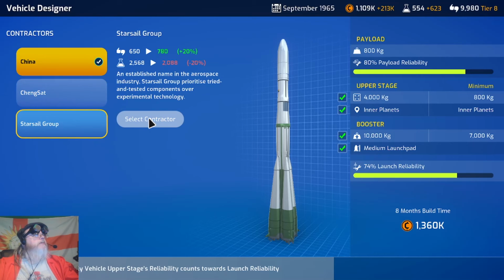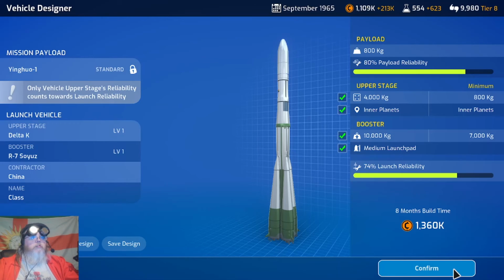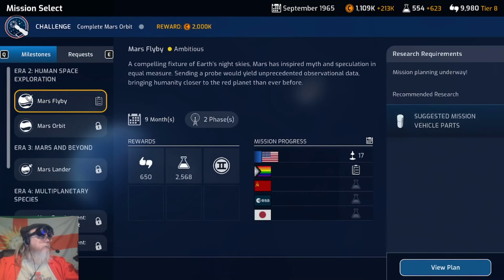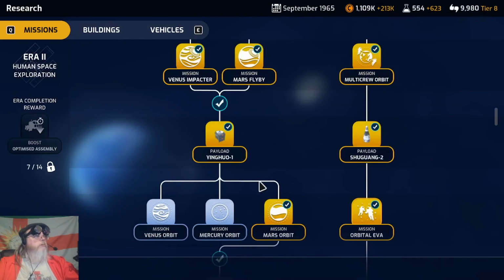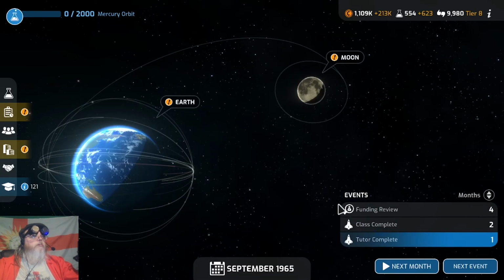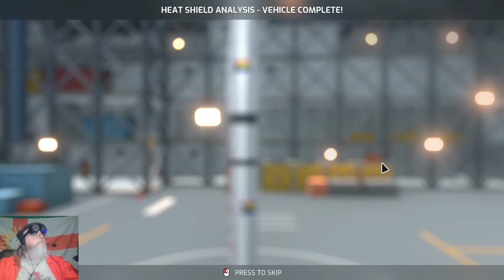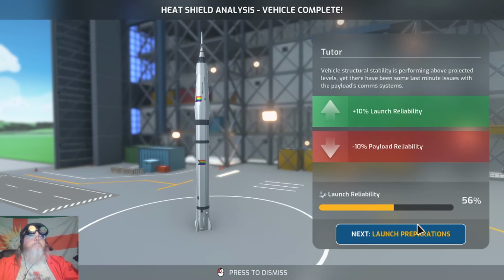I think we'll go for star sail. Though we do lose out some of that. No, we'll go for in-house. We can't actually build it right now, though, of course. Set research. Mercury orbit. And launch preparations.